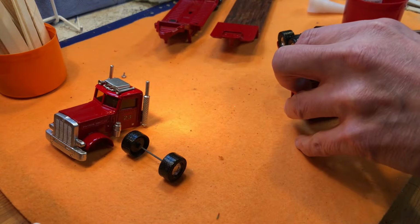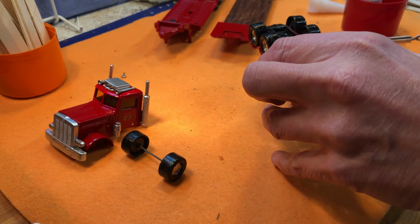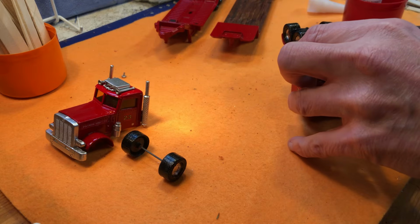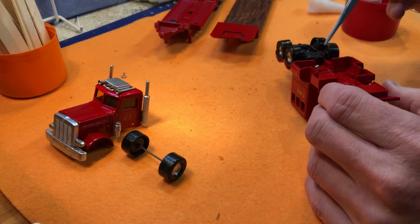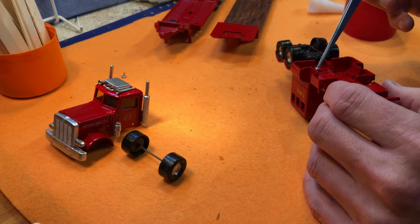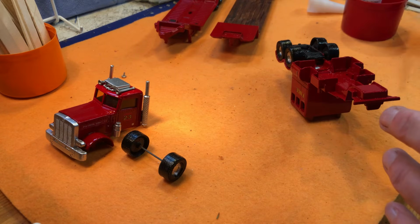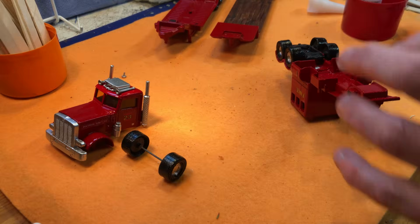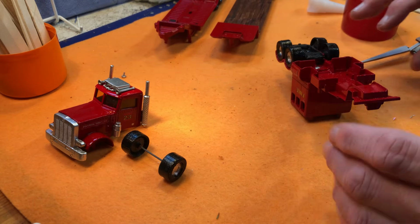That is the hole for that. Let's get the pin ready, the rivet. Hopefully I didn't cover that up too much. There, the rivet's in. Just give that a minute.